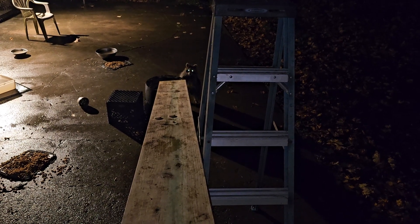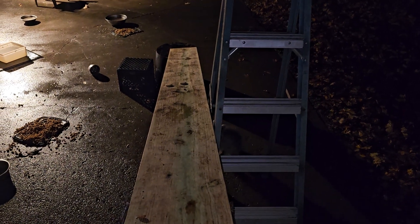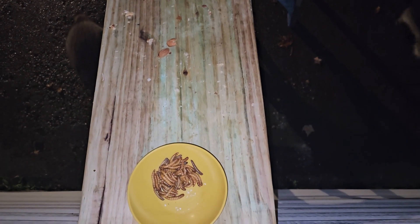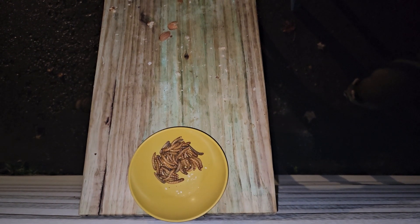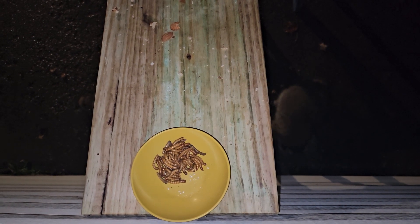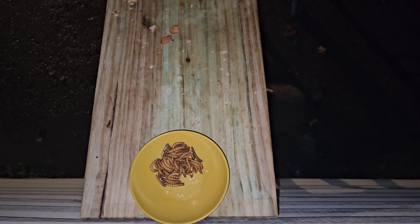And then I kept trying to think how I can give them their worms without their worms just crawling away everywhere before they eat them. So I thought, let me clean a spot on this board and put some Velcro on it. I used one of my little bowls and Velcroed it to the top so I could take the bowl off and clean it and then put it back on. The worms can't crawl out and they can't knock the bowl over and have the worms go everywhere.